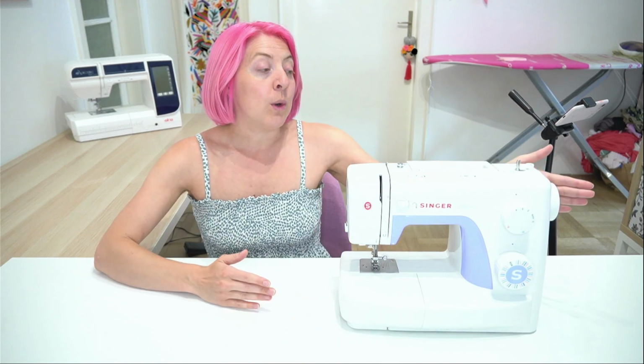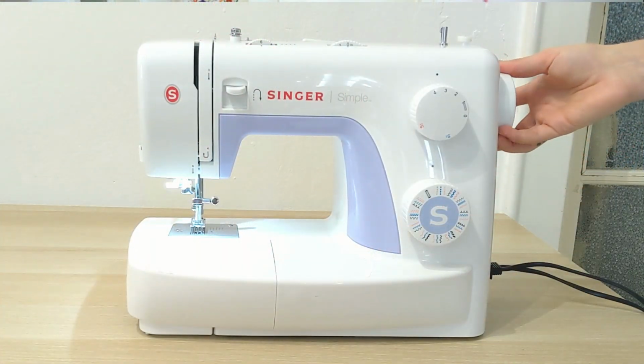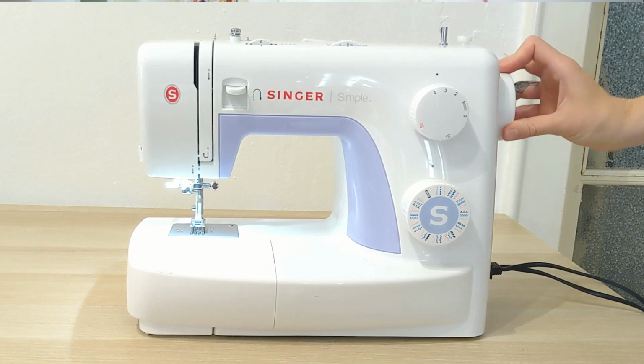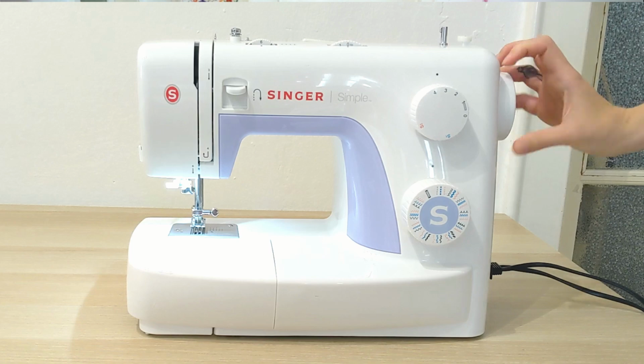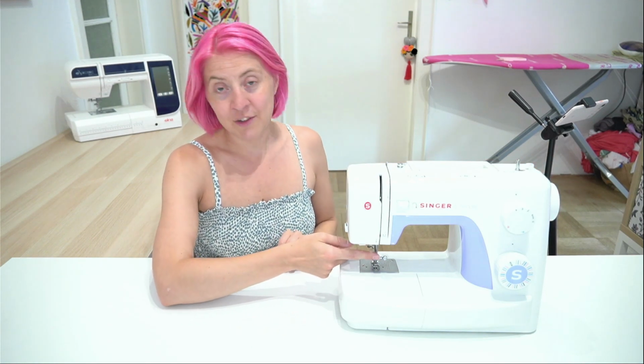Okay, so when we turn the hand wheel, we should notice something over here moving. What is it? It is the needle. So when we turn the hand wheel, this is how we manually move the needle, which you might need to do for a couple of different reasons, but just remember turning the hand wheel also moves the needle, okay? And the needle's down here.